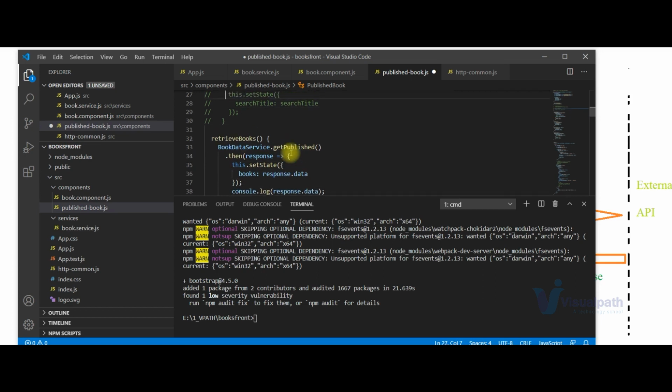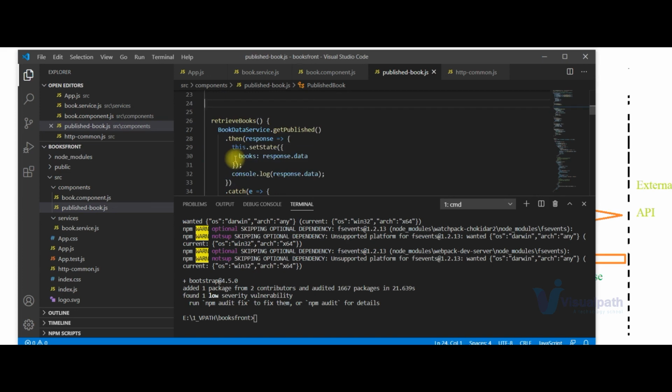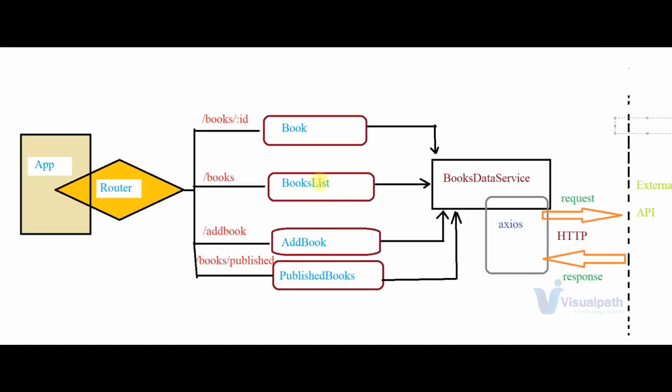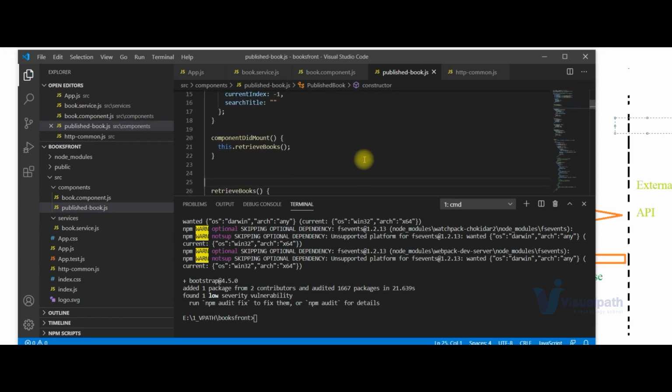I don't want to apply search here. In the normal get all books, the book list, I want to search with the help of title. But in published book, not searching directly all the books. If you click published, all the books which are published will come.